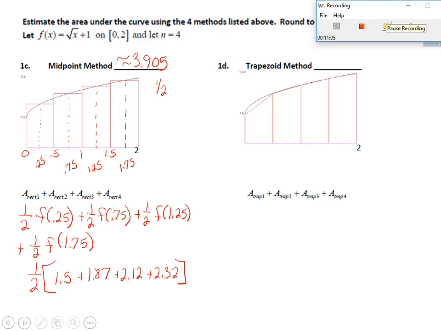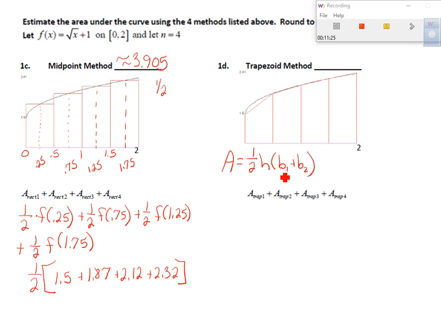And then we did our midpoint. Now, I've got to show you the trapezoid. Before I do that, I'm going to take you back to your geometry days. Remember, to get the area of a trapezoid, it's 1/2 of the height times the sum of the bases. Been a while since you've seen that formula.